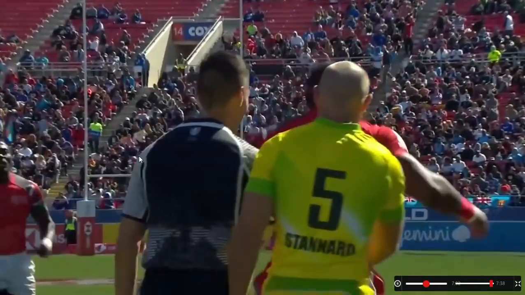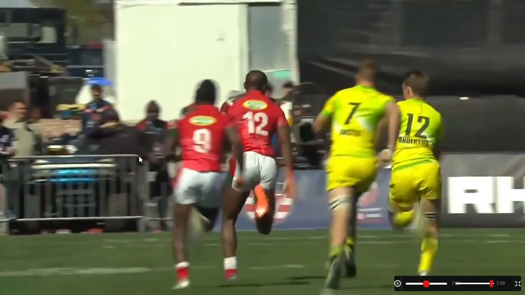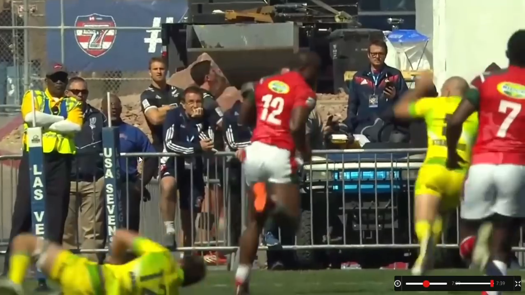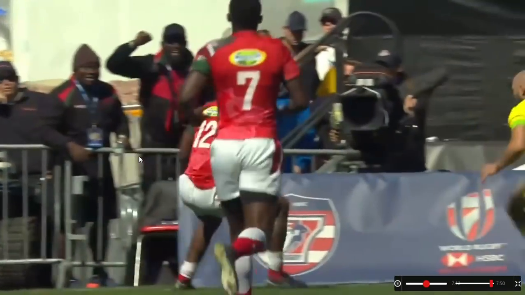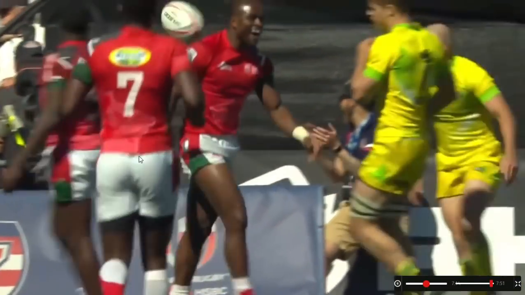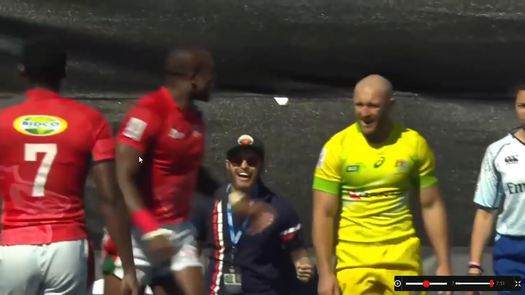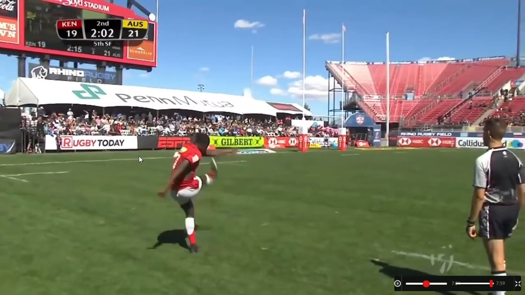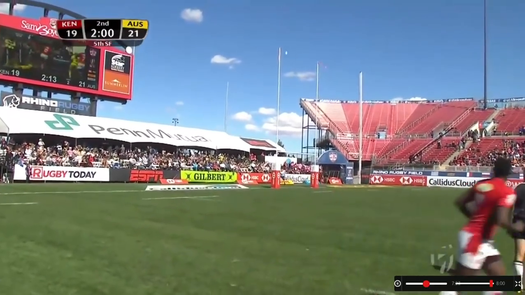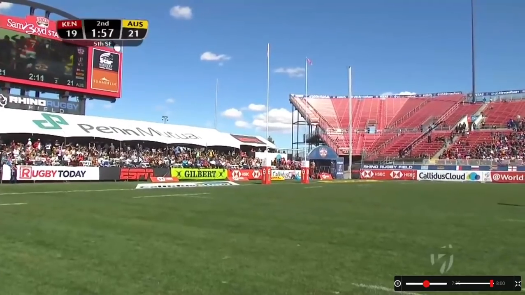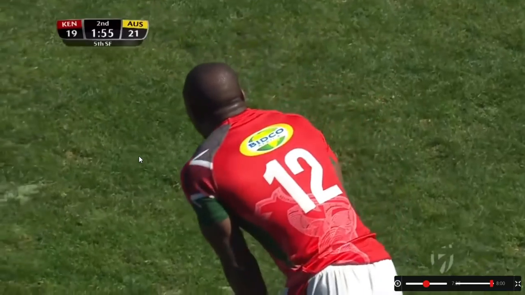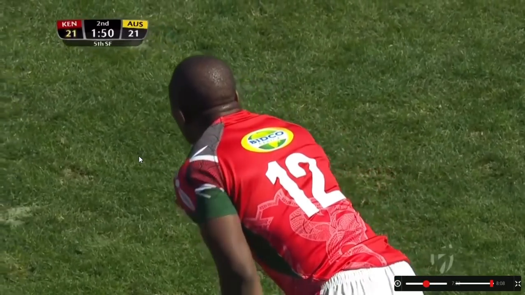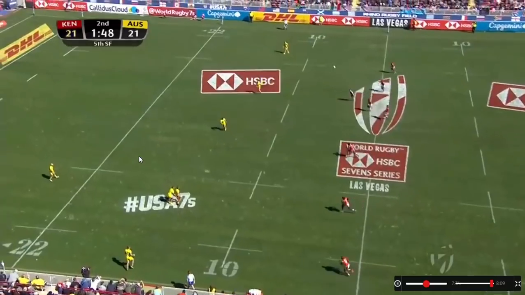Well, there was 3 handoffs, 1 on Stannard, 2 here on Lockie Anderson. Oh, Anderson goes down in a heap. A Bucker for the line. The big unit has put his side back in this game. 5th place semi-final. Conversion, all important from the side. Eden Ngero has put on the touches. 21-all, it is successful.